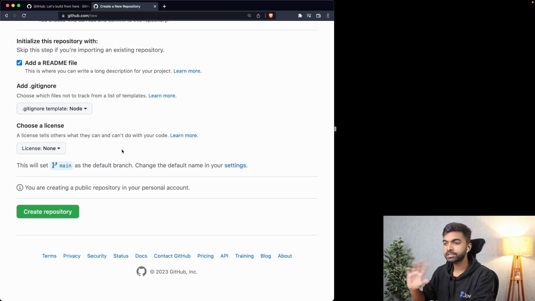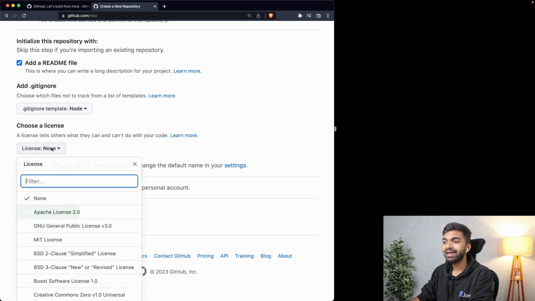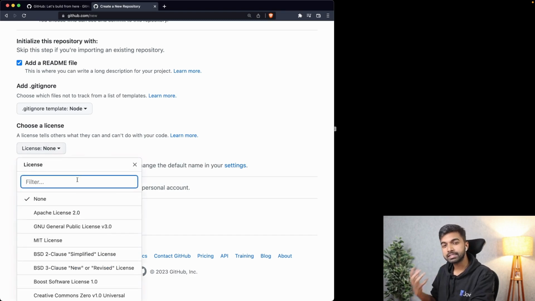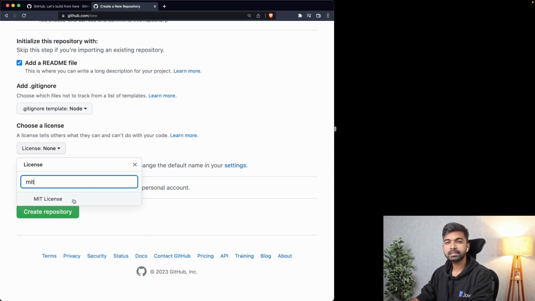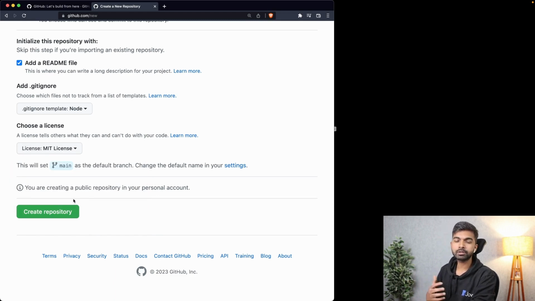And if it doesn't make sense, don't worry. It's not important right now. And finally, you can also select a license. So when you put up any code on the internet, specifically on GitHub, you can inform people what they're allowed to do with the code. Are they allowed to build on top of the code? Are they allowed to use the code for academic purposes? Are they allowed to use the code for commercial purposes? You can specify all of that. And one of the most common licenses is the MIT license, which basically allows the user of your code to do anything they want to do with the code whatsoever without any warranties.